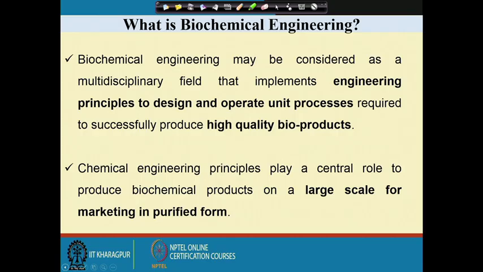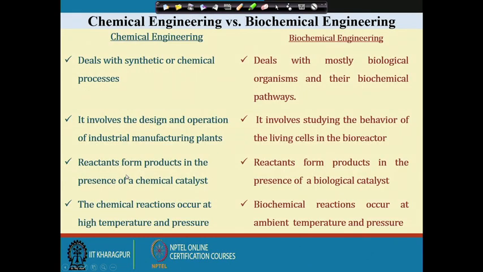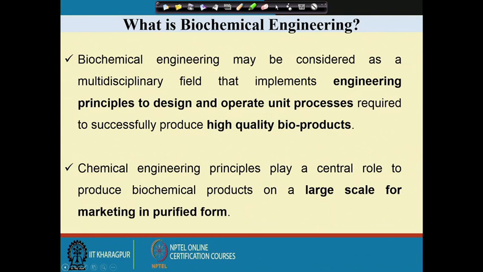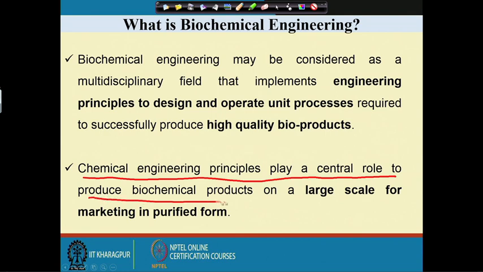And another is that chemical engineering principles play a central role. Now this is to be highlighted, that chemical engineering principles play the central role to produce the biochemical products on a large scale for marketing in purified form. So basically we are using the chemical engineering principles in this process.